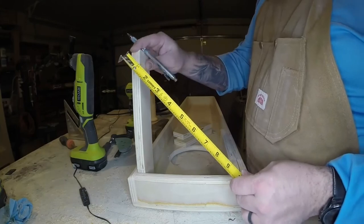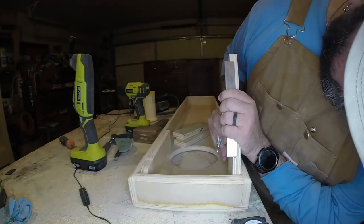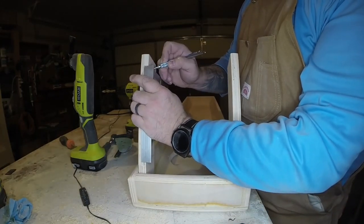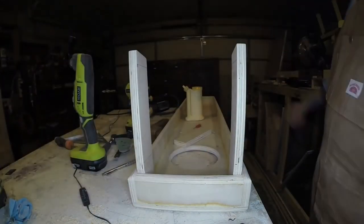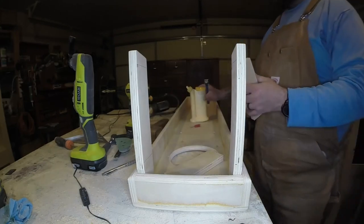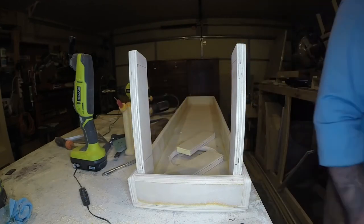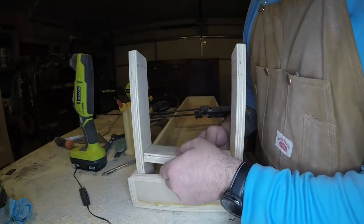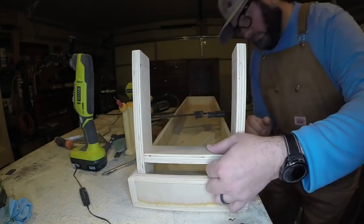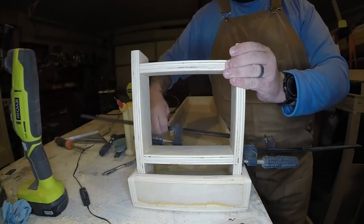I recommend several coats of polyurethane on these boards — it makes them a lot more durable. You're looking for a nice smooth finish. I generally put four to five coats on, letting it dry and sanding between coats. If there's any roughness at all, especially on the final coat, put a little wax on it. One of the things they want is for the boards to be very smooth. I haven't really gotten into the game of cornhole yet but I probably will soon.